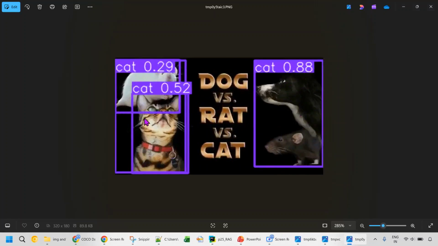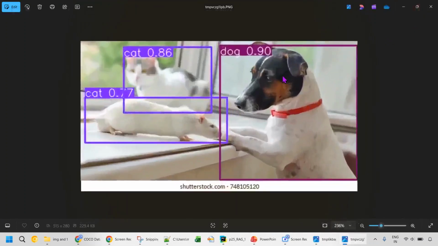This bottom is cat and this is a cat, so this is also wrong. Cat is 52% confidence, cat 0.29, which is less than 50%, so we can just ignore it. This one is dog 90%. This is a cat 86%, and this is again a cat 77%, which probably is wrong, because this is not a cat, this is a rat.